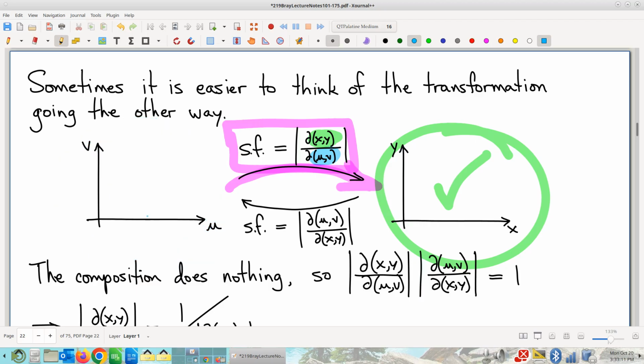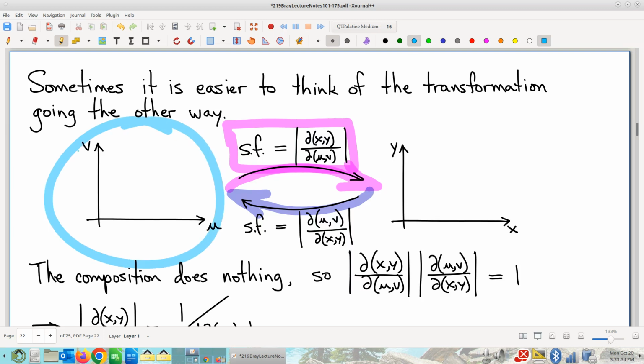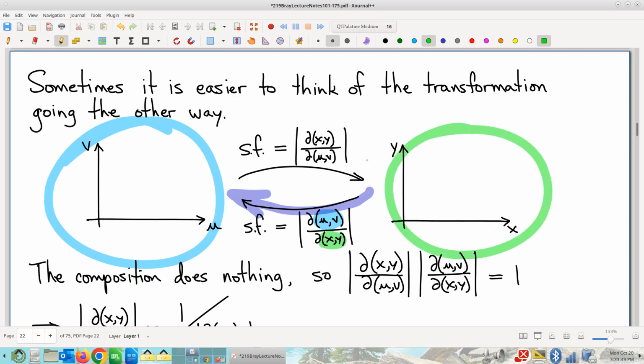Okay, now that noted, let's imagine what we would do if we wanted to talk about the inverse transformation. I wanted to go backwards. What's the stretching factor for this opposite direction, this dark blue transformation? Well, it's going to be the partials of the outputs. The function goes to the left. The outputs are now u and v. We're going to take the partials with respect to the inputs, x and y. Is that cool? Everybody with me?